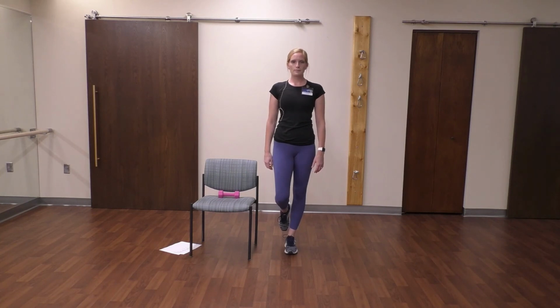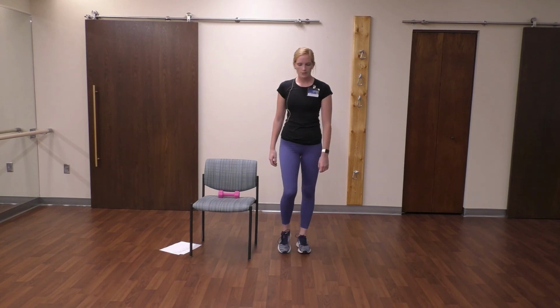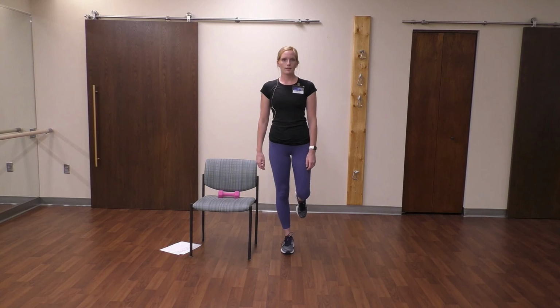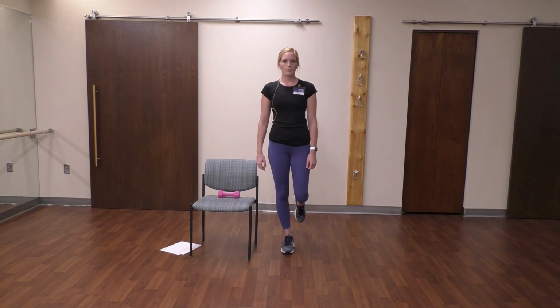Halfway there. Four, three, two, one. Walk it out just slightly, and we're gonna switch it over to the opposite side. Go ahead and begin. Again, you can just keep the toes on the ground if that's more comfortable for you, or you can pick that foot all the way up.